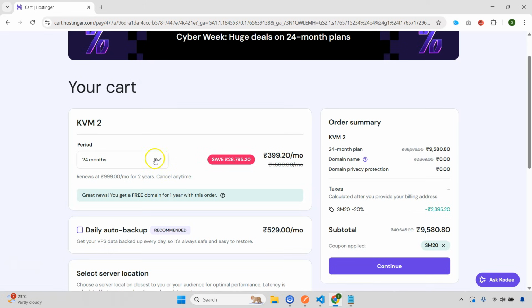Now it's up to you. You can choose whatever plan suits you, and based on that you can buy if you are interested. So with this, now we will start our deployment. I'm going to show you each and every step of how you're going to deploy any kind of backend, or a full stack application, in your VPS. All the steps I'll be adding in the notes also, so you can download them below from my website. So let's get started and good luck.